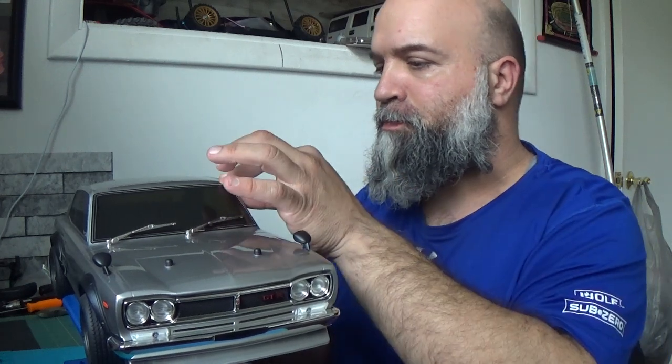But, oh man, this body is gorgeous. So I will be dead honest with you guys. I'm really not intending on running this thing, to be quite honest with you. It just looks way, way, way too pretty.